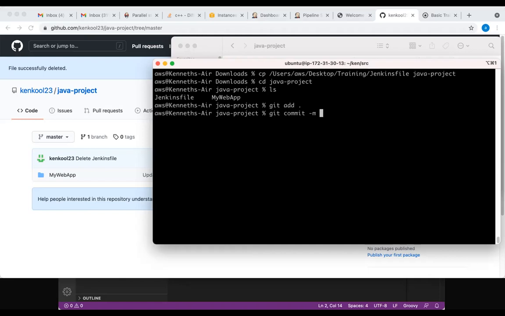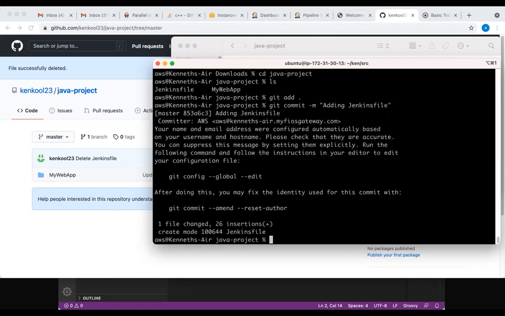Again, I did this on the terminal the other time, and I said it's not a best practice. That's why I'm doing it on the command line now. Git commit, adding Jenkins file to repo or whatever, and then I can do git push. I push it to my repo.